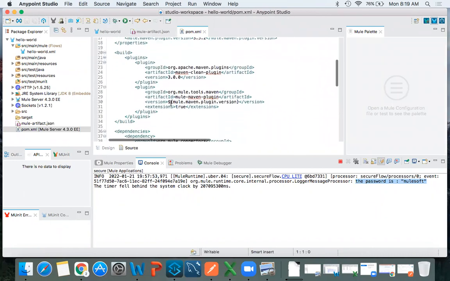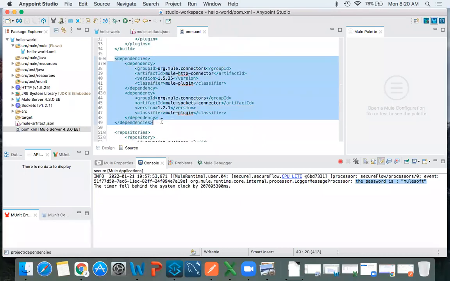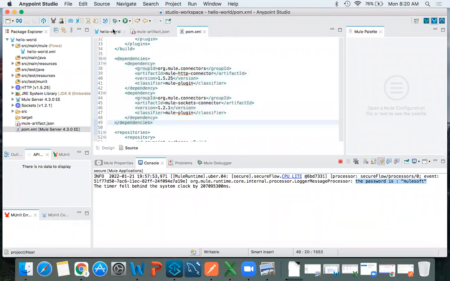Can you see here? I'll give you a simple example. Can you see the dependencies here? So what is the dependency here? Mule HTTP connector, and then socket. So that's why two dependencies are there.